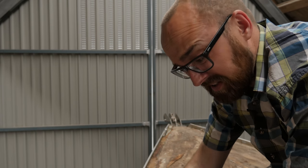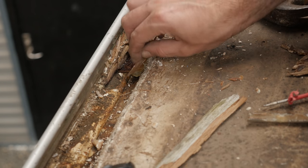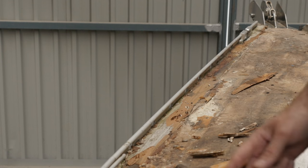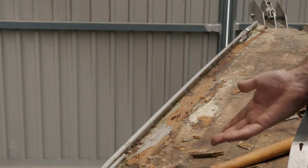Oh, oof, that does not smell like roses. There's some kind of gooey stuff down here. Yuck. Well, now there's just a small matter of the 5-foot piece that's left.